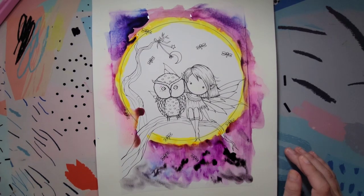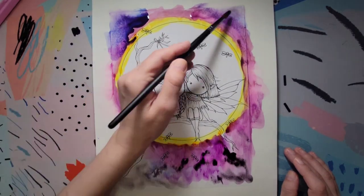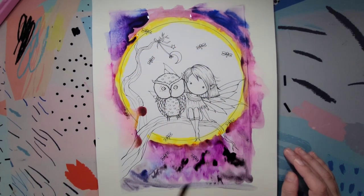Here I'm just adding in some darker colors like blue, darker purple, some black.